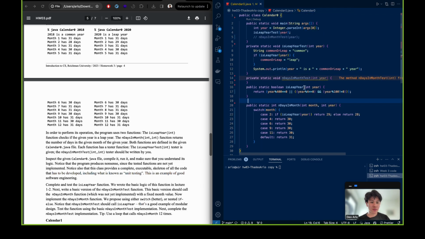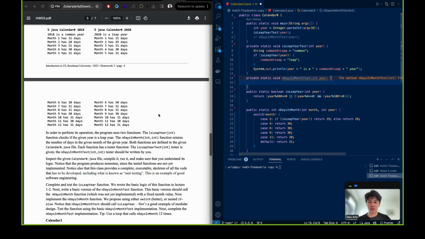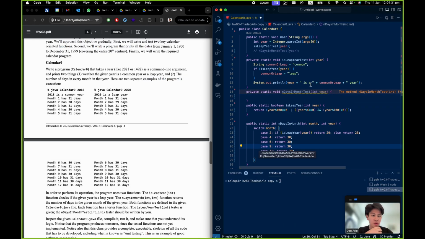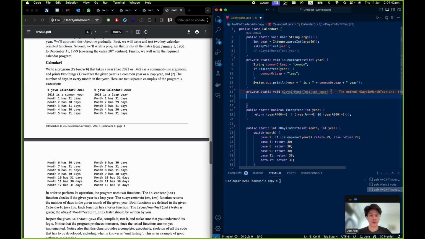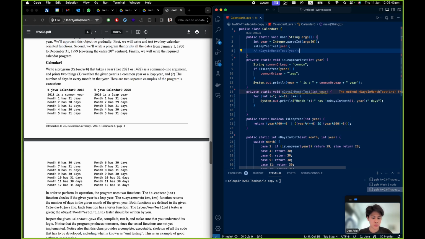And so this guy will call this guy. And now the days in month test is just to print these lines from month 1 to 12. So you guessed it, a for loop. Very simple. And finally we call it. So let's see what works.